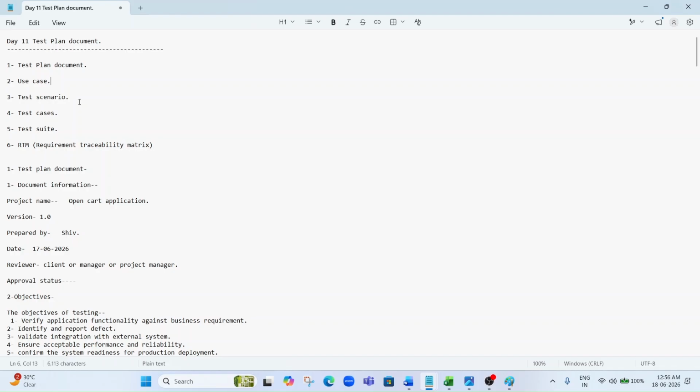Test scenarios are always written as per the requirement, test cases as per the test scenario, covering how we can test, while the test scenario is what we need to test. A test suite is a group of test cases. RTM is the requirement traceability matrix, mapping the requirements so that no requirement is missed during execution and sign off.